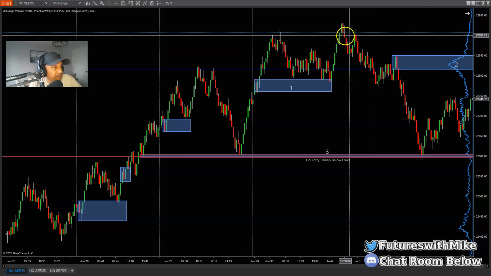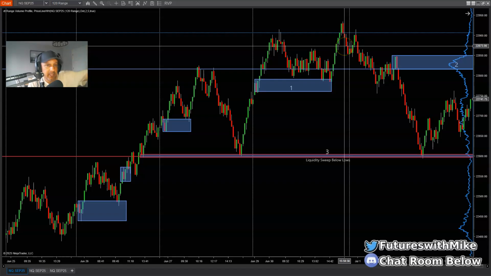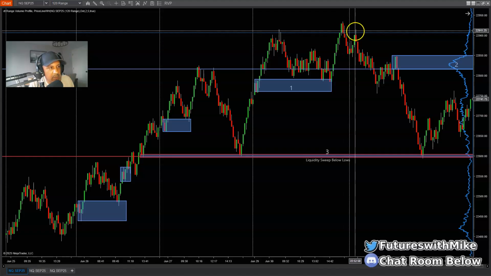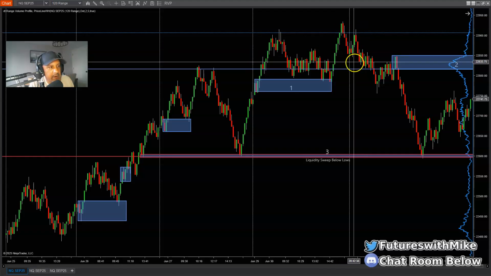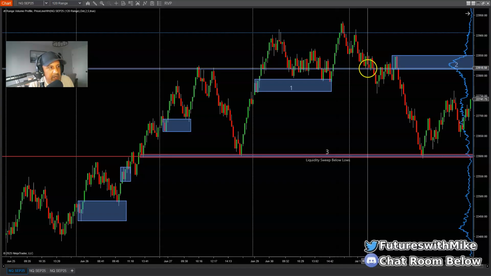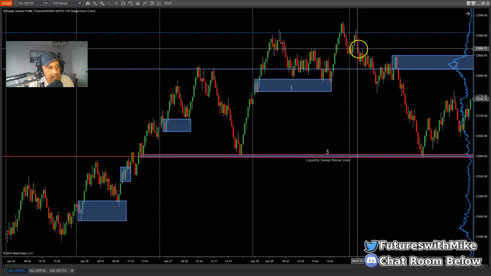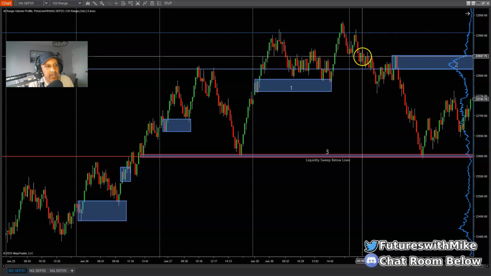But you just have to be mindful too, just as well, are there areas of supply resting above? Are there areas of resistance resting right above in which the market could actually stop it? This is a lower high. It breaks structure below this area here. It comes down, tests this demand zone right here. So we do have supply resting right above us up here. But we also have other levels, like a lot of people fail to realize and recognize, which is the 100 and round number levels. I talk about those in the private community as well in videos.